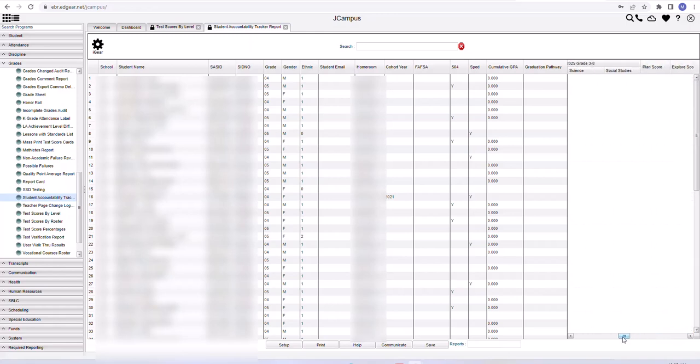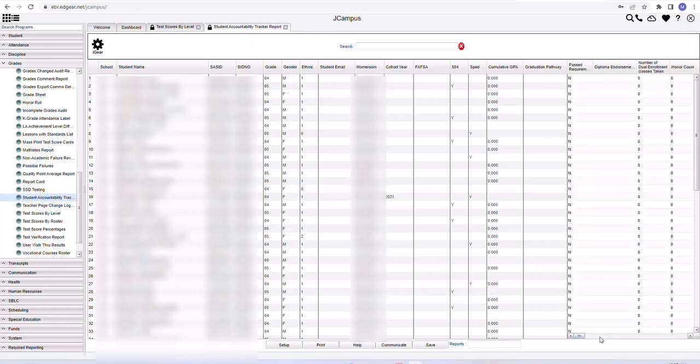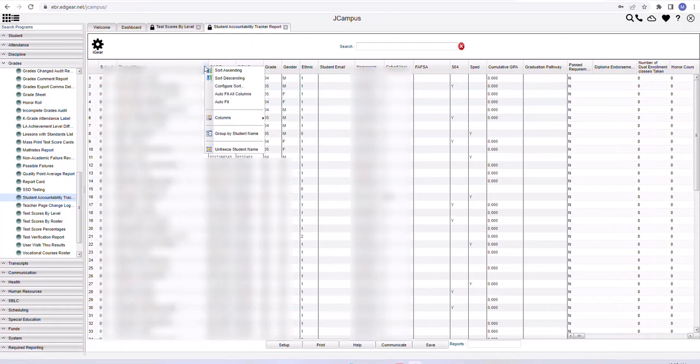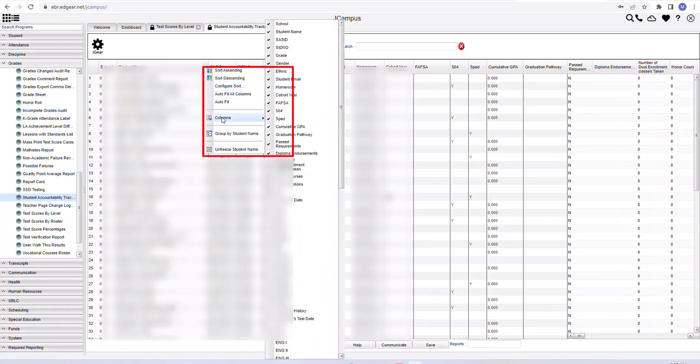All right. Now, there's a lot of stuff here you don't need, right? So let's go ahead and delete some of this information I don't need. So what I would do is under one of these, it doesn't matter. I'm going to go, see right here, where under student name, well, I blurred out the student name so you can't see it, but I'm going to go ahead right here. You see where it says columns? Anything that's checked off, a lot is checked off. Anything that's checked off is what you're seeing.